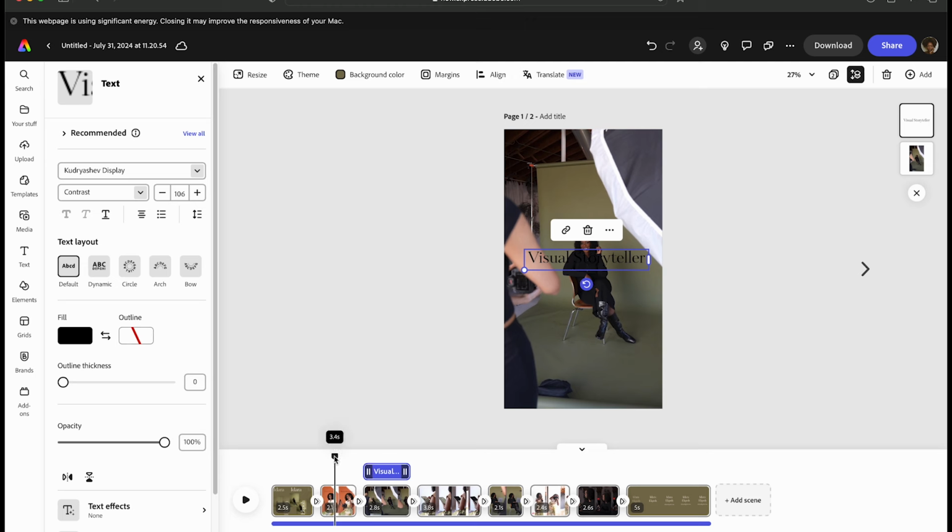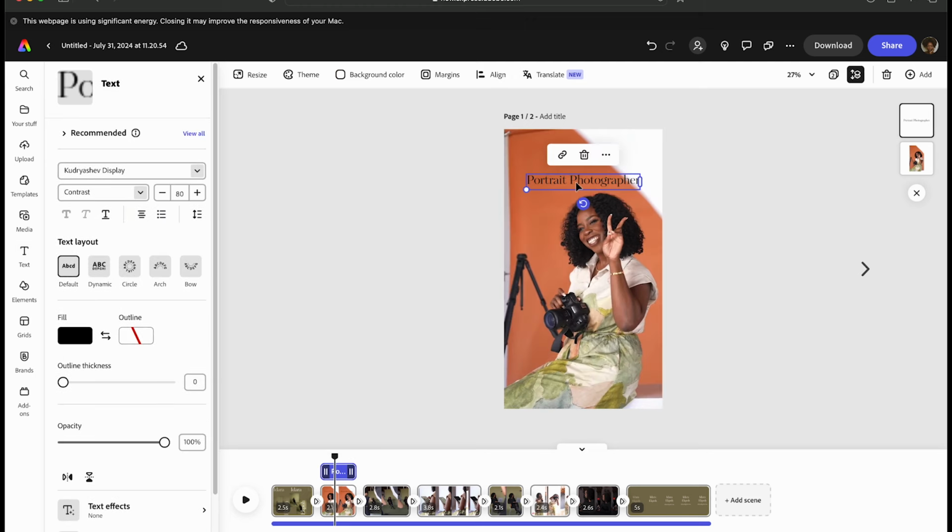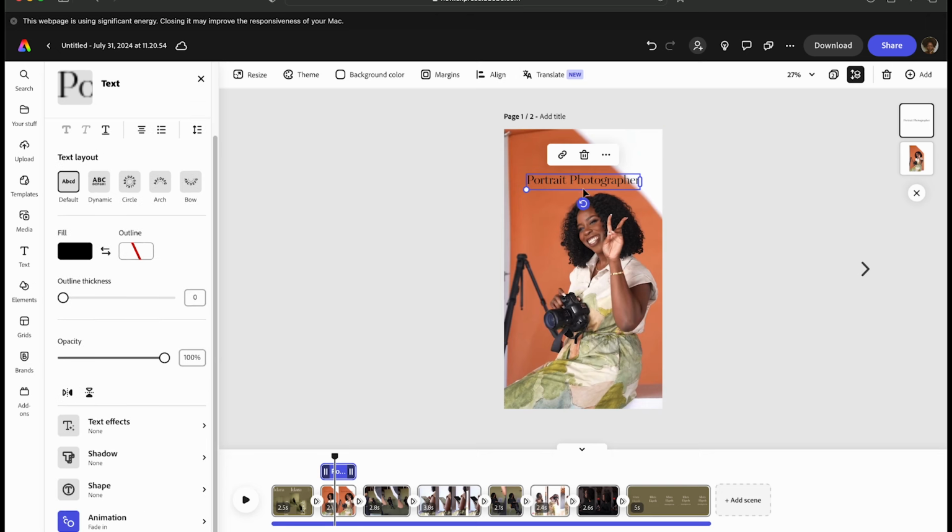I want to make sure that all of these texts are cohesive. So I want to make sure that it's the same size, that the same animation is on them. I don't want it to look messy, so I want it to be consistent. Trying to figure out the best placement. I think the best placement might be to put it on top. And if you wanted to make actual adjustments to the text, you could add an outline thickness and change the opacity. I just want to keep it pretty simple.